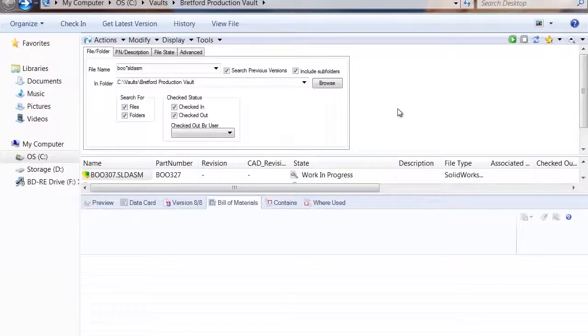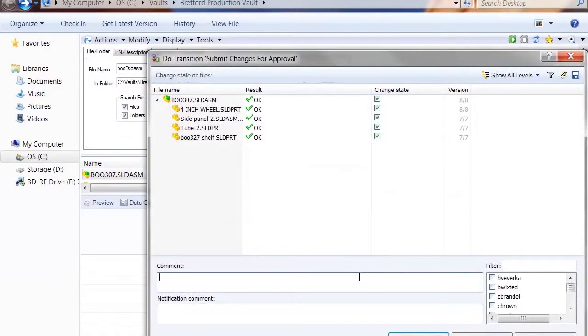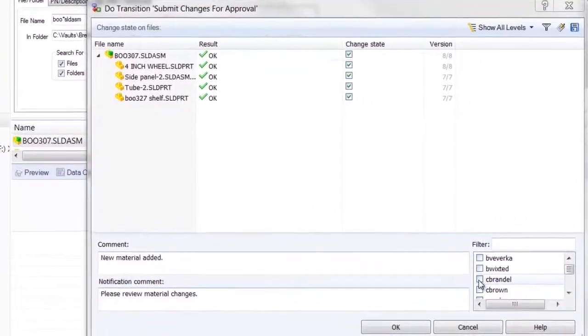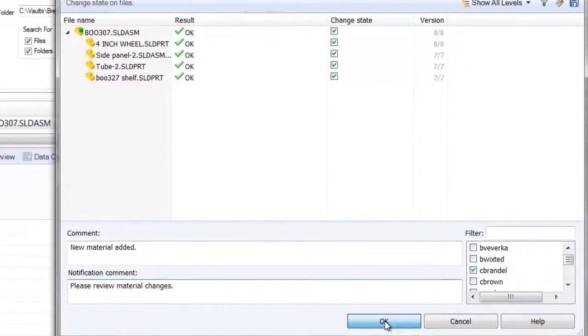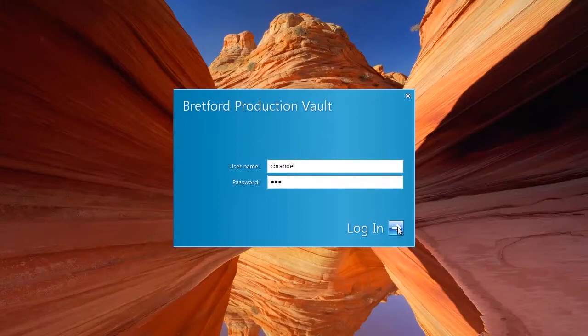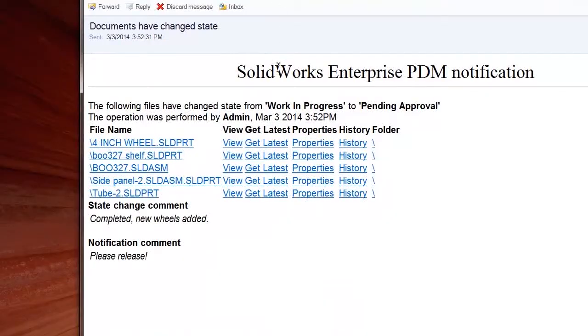Now with Enterprise, we work within the vault, we modify our parts, and then we transition them through states until it arrives at the individual that's going to program it. At which time then we can notify them, tell them here's where the file is. There should be a note in there explaining what needs to be done, and that way it's automatic notification too, whereas before you had to rely on making sure you sent the email. So that's another key thing, is that they get a notification. So it doesn't just go into a file, or it's not, I sent this to you, I didn't get the email. We know exactly who has what and how long it's been there.